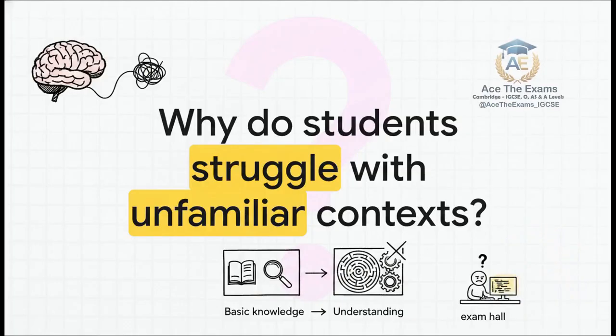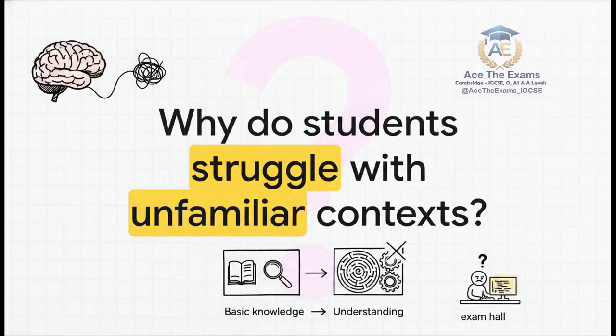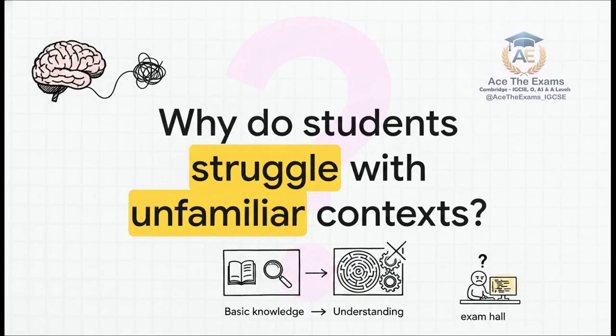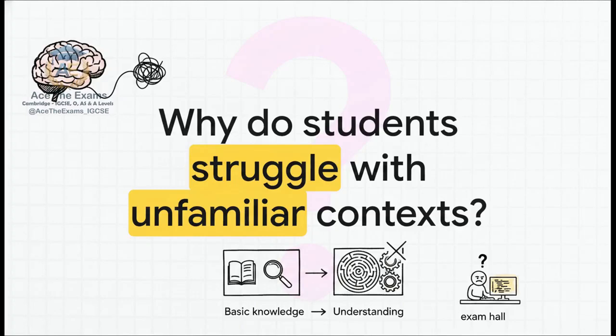Which brings us to the core issue. Why do students struggle so much to apply these concepts to unfamiliar contexts? You see, memorizing the definition of relative addressing, knowing that it uses the instruction's operand as an offset to the program counter so the code can be loaded anywhere in memory, that's the easy part. Alex does that flawlessly. The struggle happens in the exam hall when that familiar definition is wrapped in a completely novel, unfamiliar context, like a robotic arm control system or a real-time sensor array.